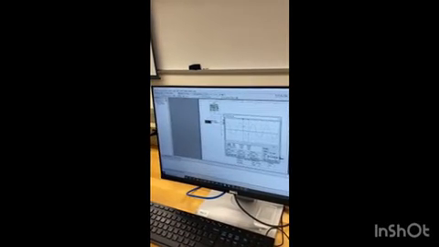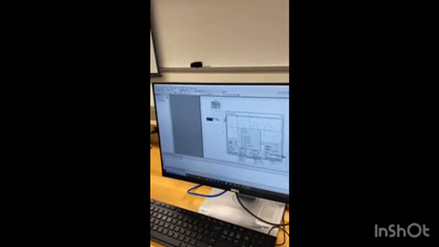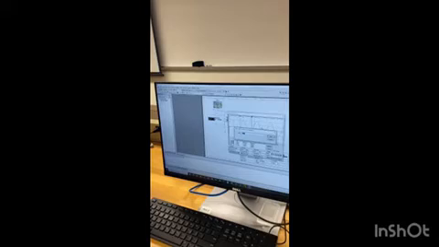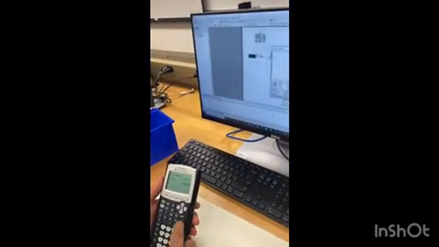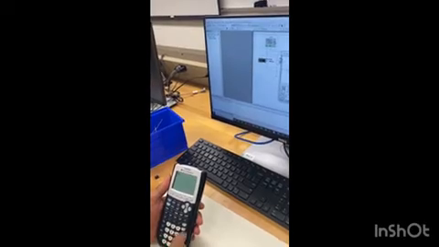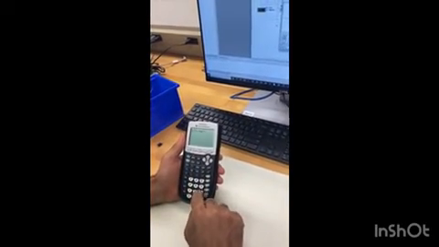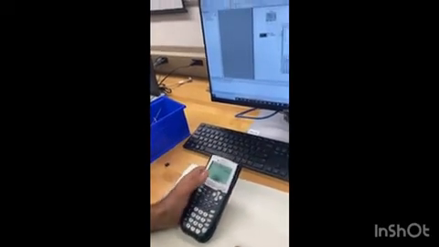Oh, I haven't clicked on it. 0 value, and then I'm gonna click on this one. 0 value, and then we have 1.25 millisecond on period, and the frequency equals 1 over the period, which is 1 over 1.25 times 10 to negative 3, which is 800 hertz.